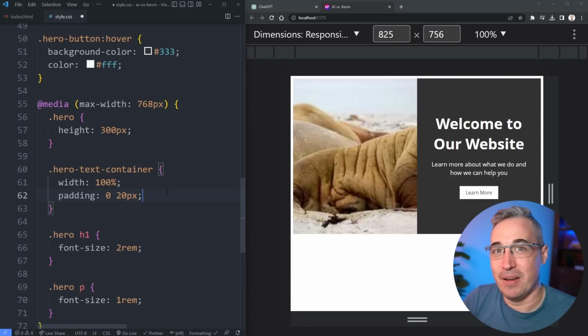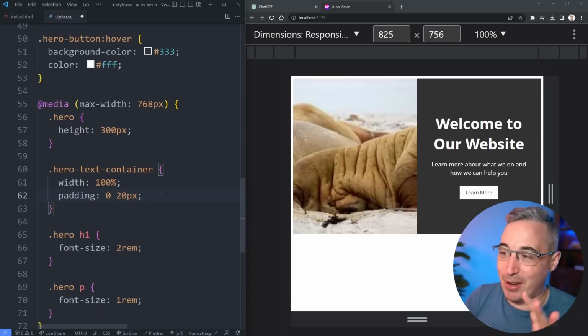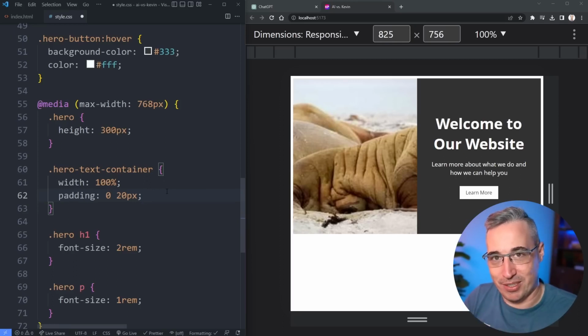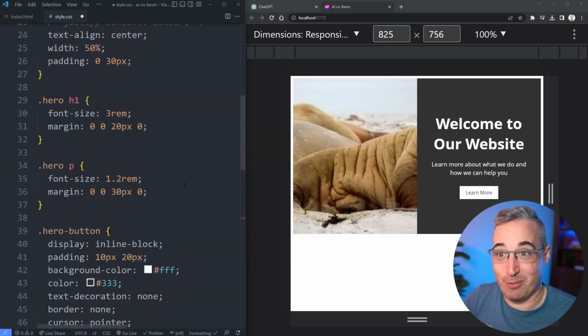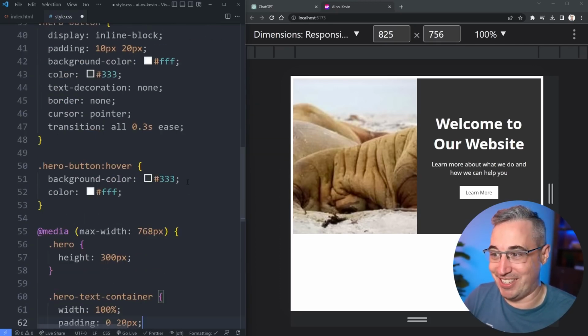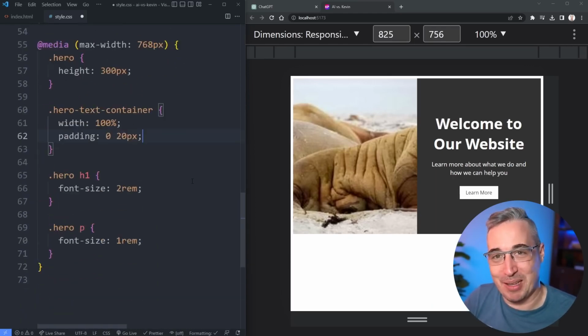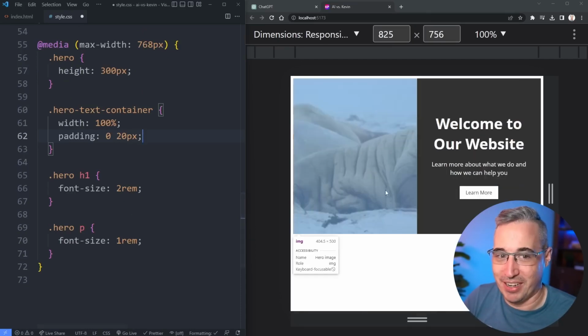Maybe there are some places where the other code it can write can actually be pretty good. I'm not too worried about it on the CSS side yet. I don't think it can make logic of what the layout it's creating is. It's just taking code and sort of throwing it out there. But let me know what you think. If you've played around with it, if you had better responses than I have, leave a comment down below and let me know about it. But right now, it's basically making ugly walruses that we don't have to worry about.